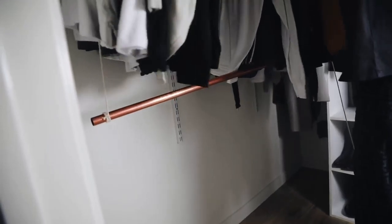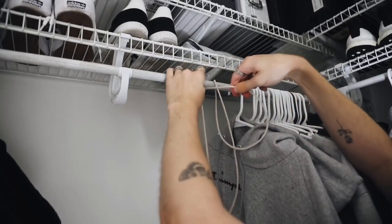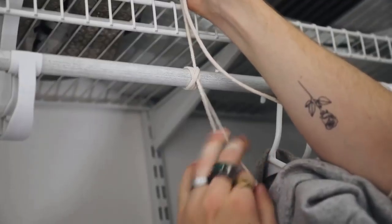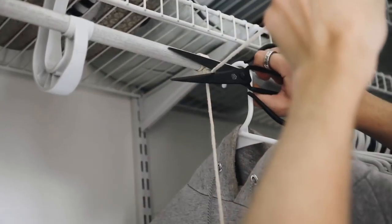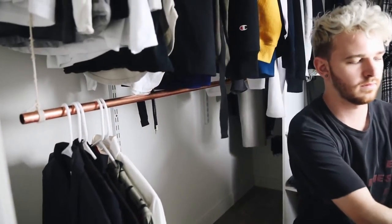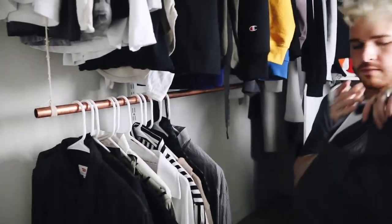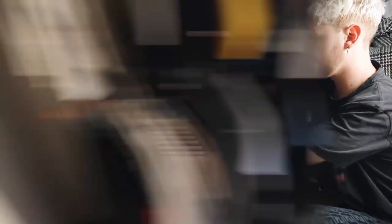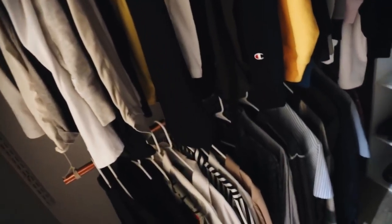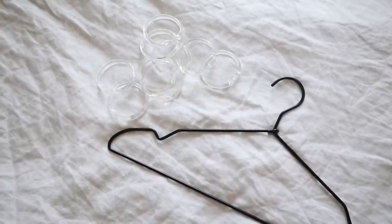We're creating a second hanging rod in the closet. In my closet I just have one really high hanging rod, and I wanted a second one underneath to maximize storage space. I used the cording to tie it to the main rod — once it's all tied up you can cut the ends. Just tie a ton of knots and do trial and error. Once it's completely tied and secure, start hanging your clothing on it. With a really strong cording you'll be totally fine. I learned that this half hitch knot was the most durable option.